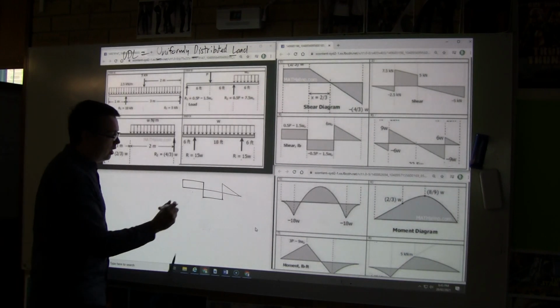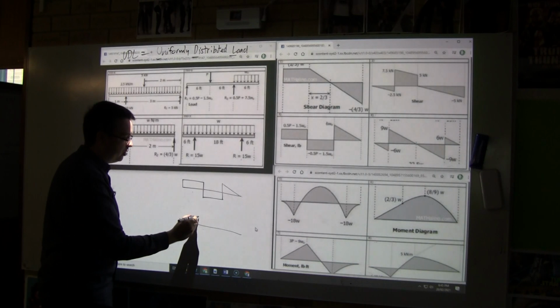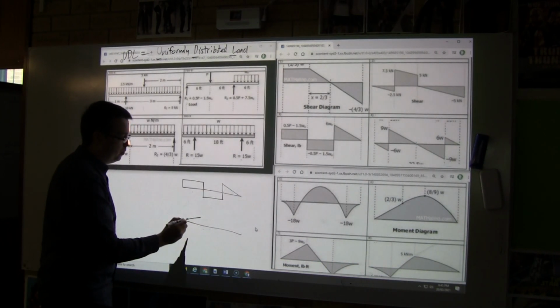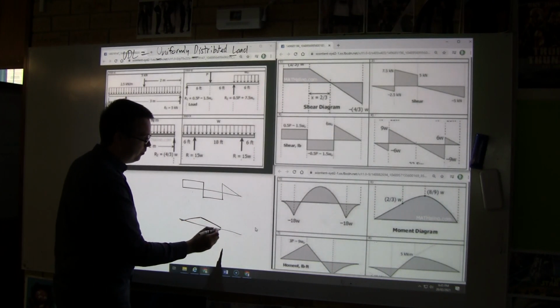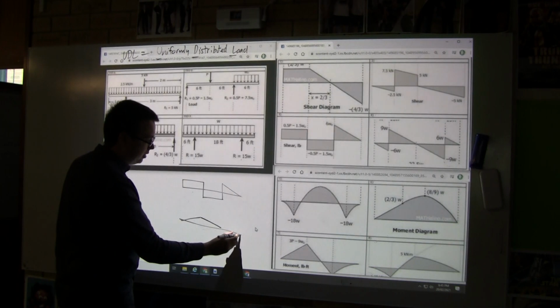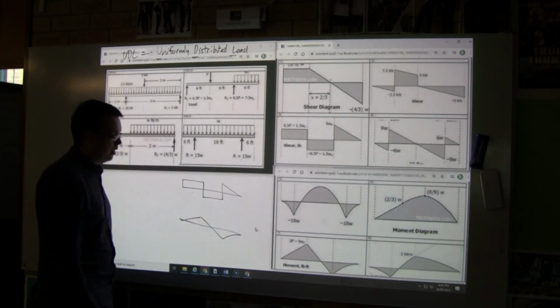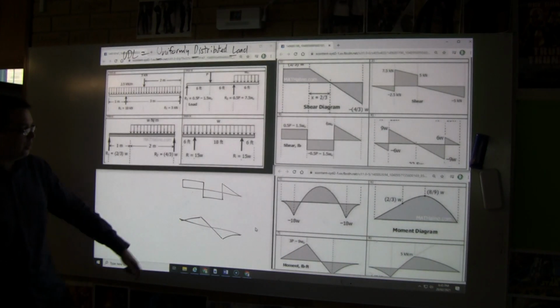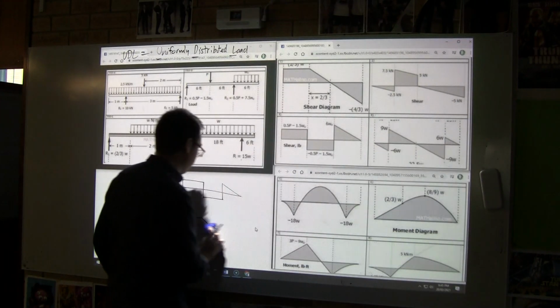Well, first of all, this area is positive. So we know this area is positive, then it's going to be a triangle. This area is going to be a negative triangle, so it's going to be something like that. And then this is going to be a positive curve. Now I know it has to end in 0, so it'll probably be something like that. Let's see if we can find, oh, there we go, it's here. Okay, great.